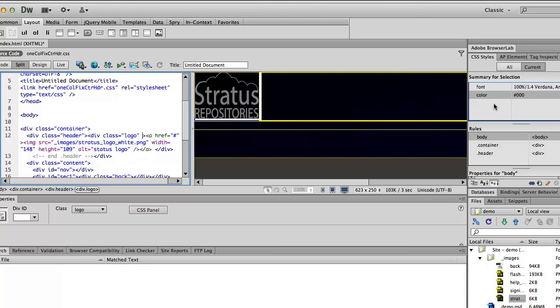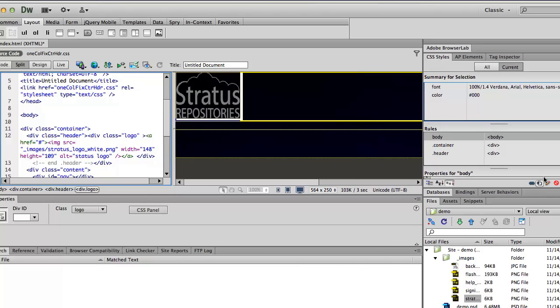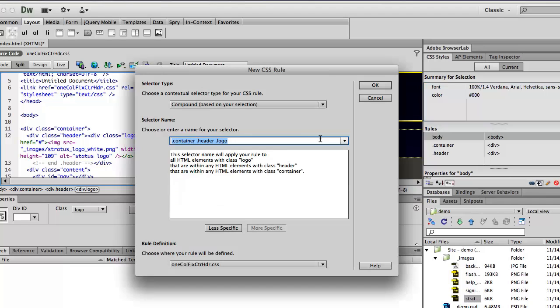And I am going to give it some margins. I can either go through and do it right here. You see I hit this little plus sign, and now I'm going to go ahead and so I could just actually say just dot logo, it doesn't matter, but it's going to go ahead and do all of that.